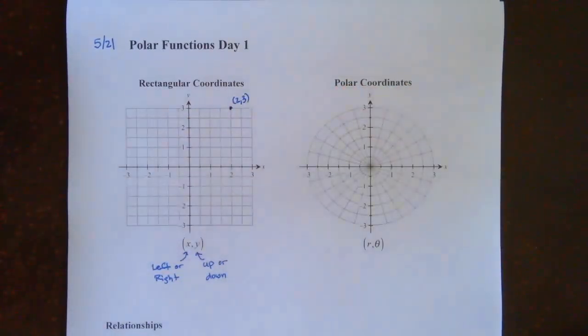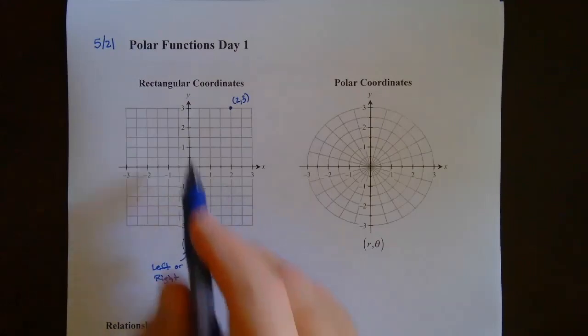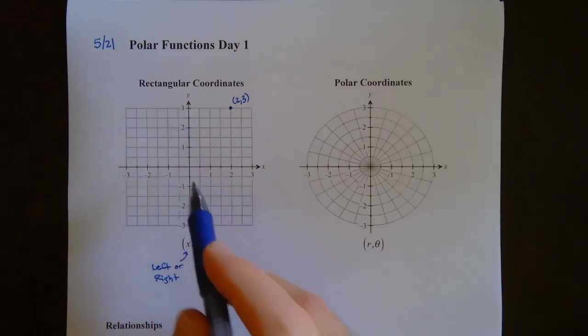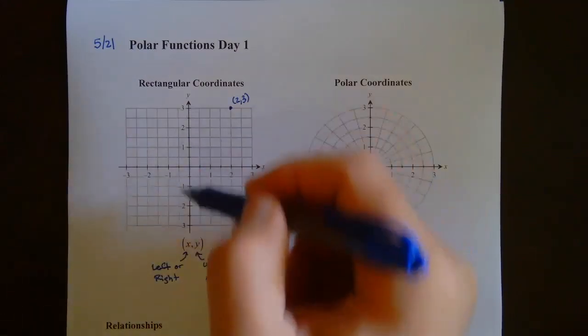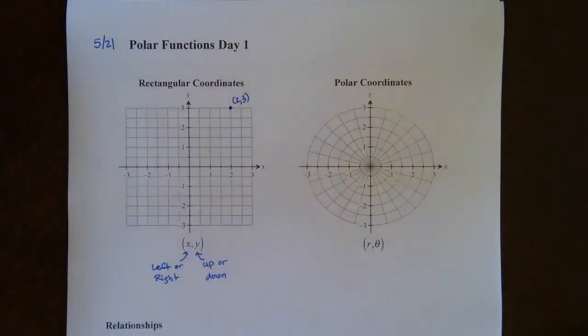And you can do this even in 3 dimensions. So you could go left, right, up, down. Well, actually this would be front and back, and then you go up and down out of the paper. That happens later on in multivariable calculus, and you get some really cool 3-dimensional graphs and stuff.